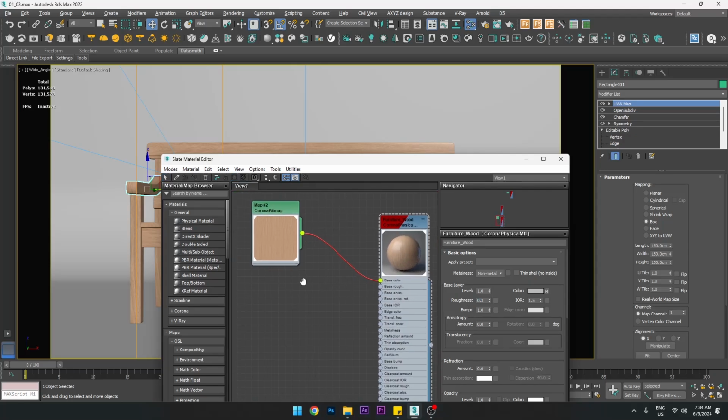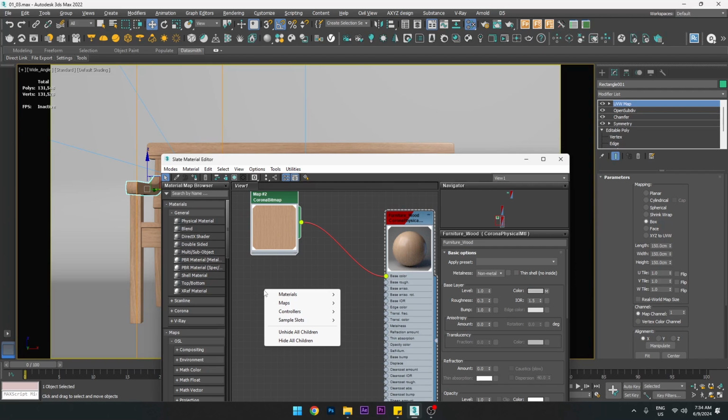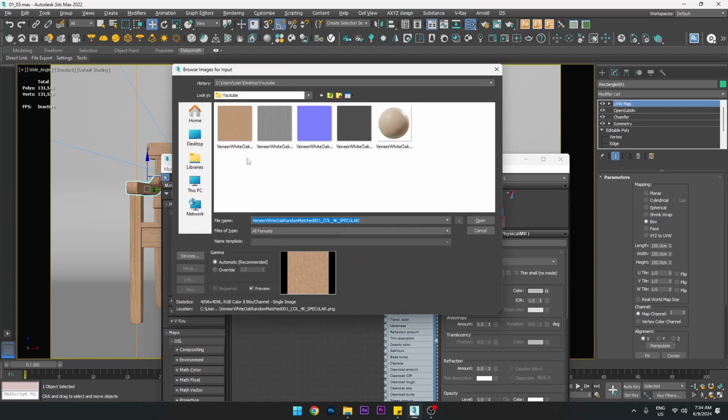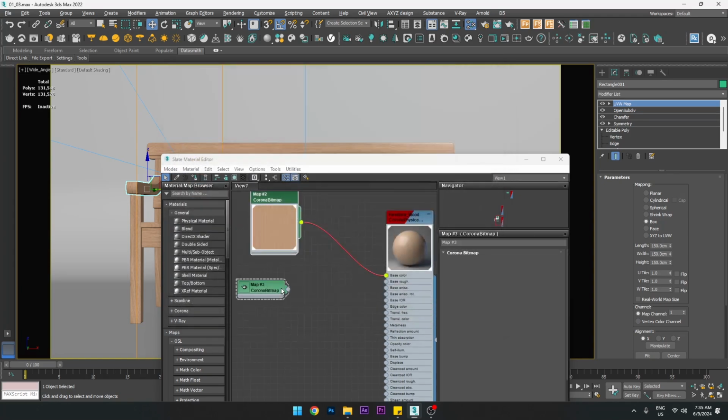We have glossiness map, normal map, and then reflection specular stuff. Okay. Glossiness map and these two we will be needing.